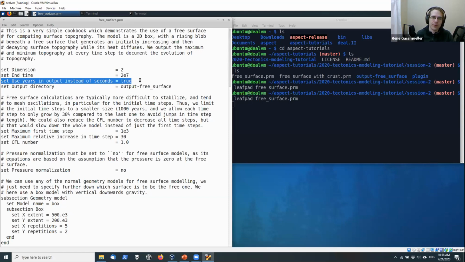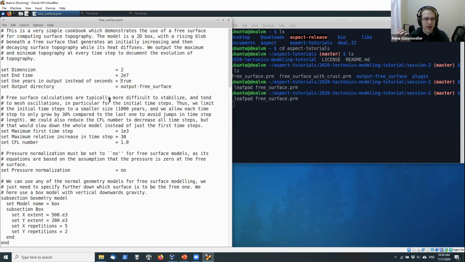If you use this parameter, if it's set to true, then you can assume that any input parameter in the parameter file that has to do with time is expressed in years. So the end time in this case is 2e7, so 20 million years.